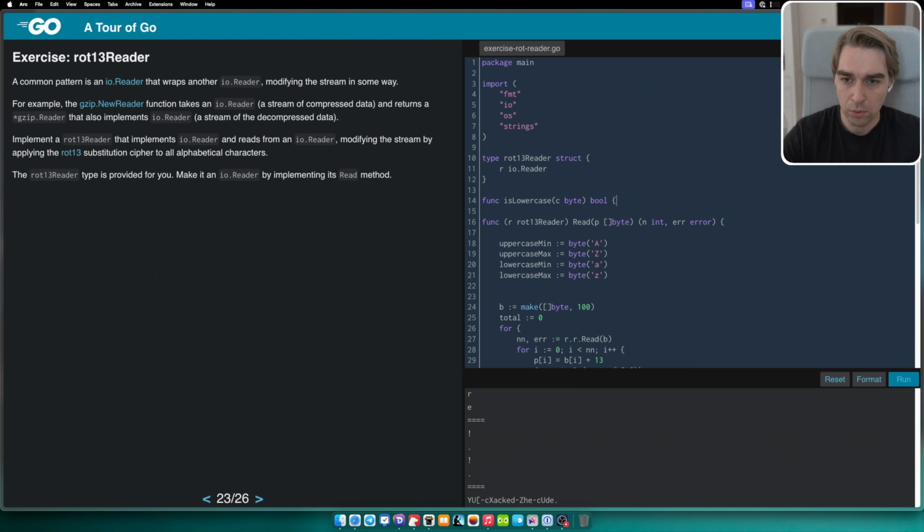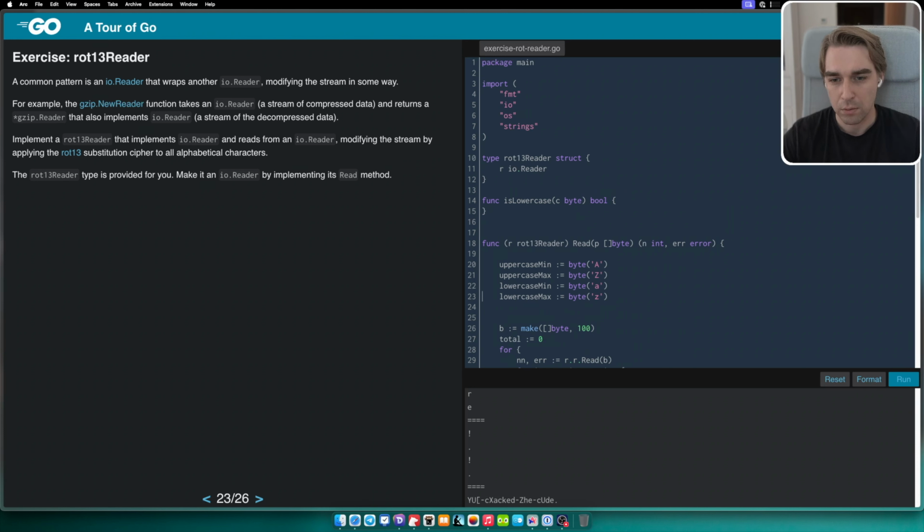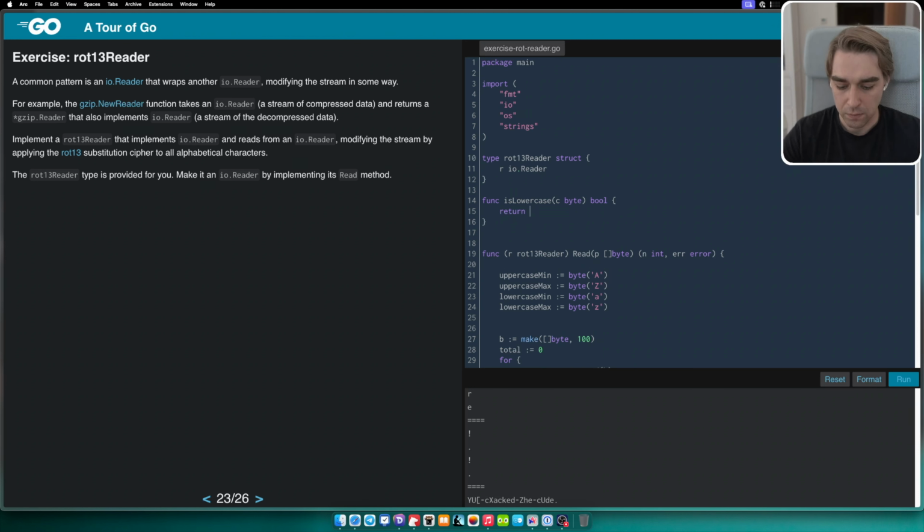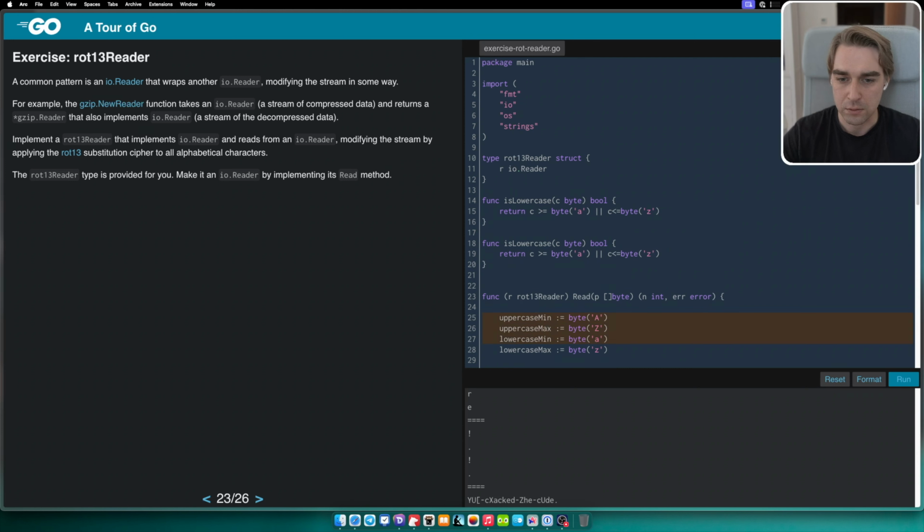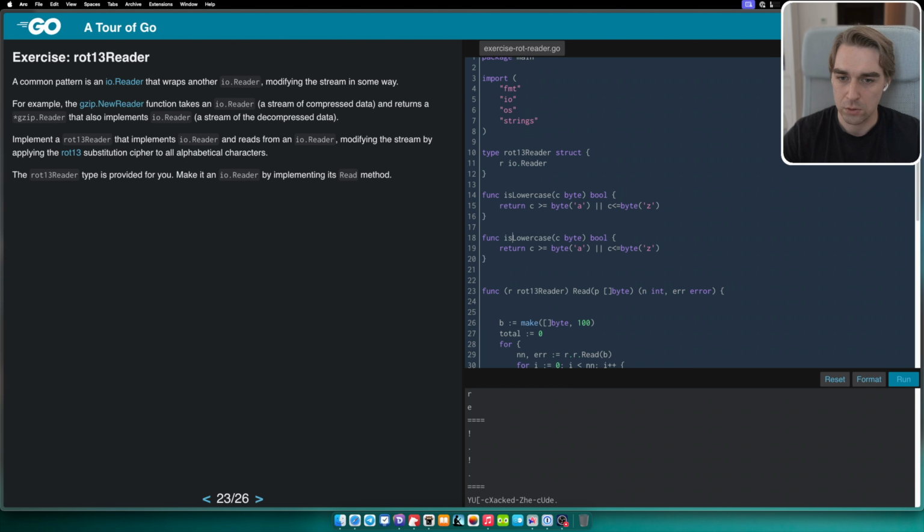Okay, func is lowercase, but byte pool, right? So basically we should return if the C is bigger or equal than byte from small a, right? Or if it's less than equal from byte of that, right? Most likely there are those functions, but it's not is uppercase.